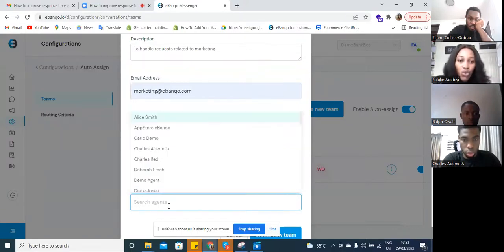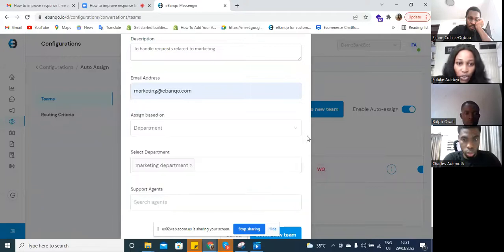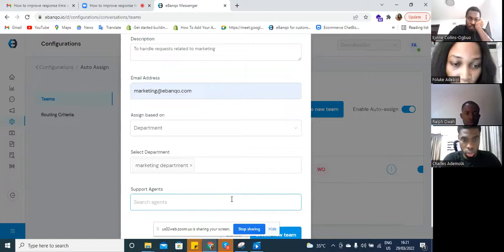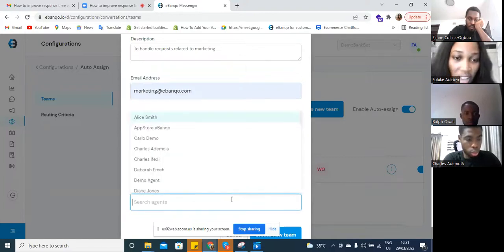Then I move to the last field, which is support agent. In this field, I'm going to select the agents that I want to add to this team on eBanqo Messenger. All your agents are already users on eBanqo Messenger, so all these agents are going to come up.